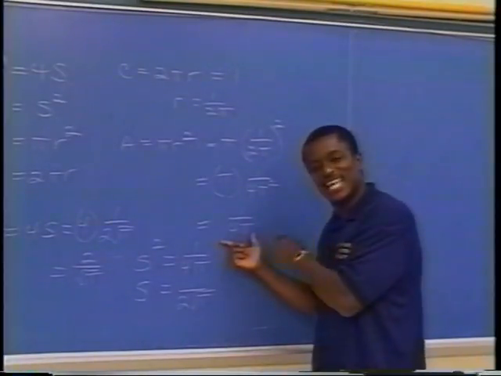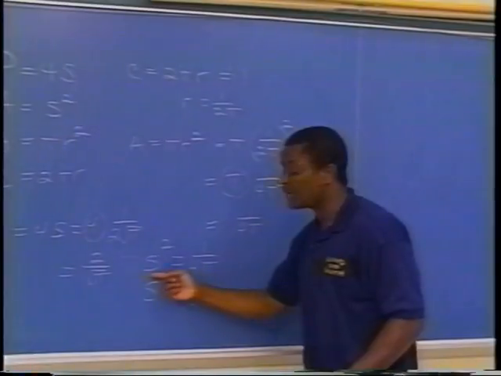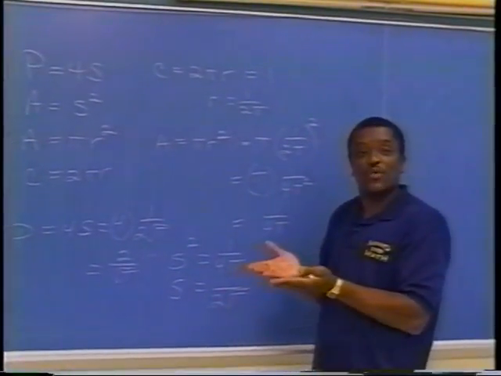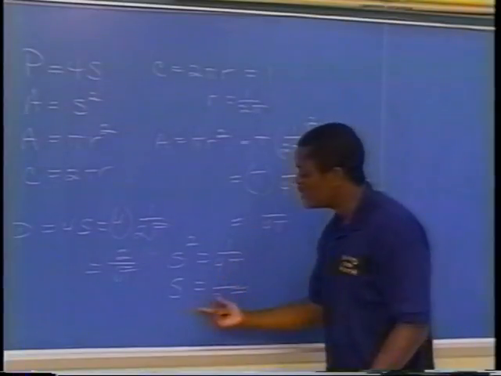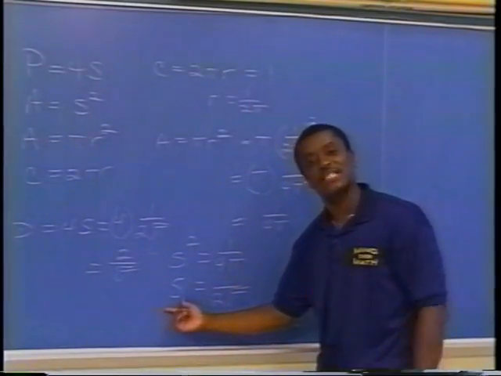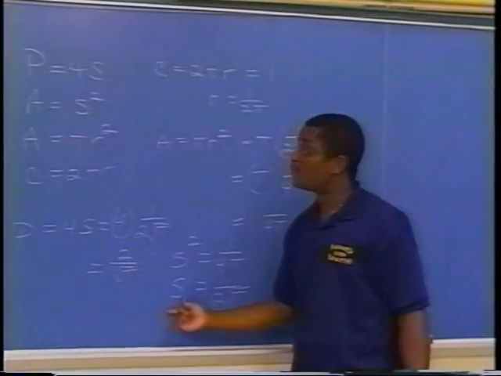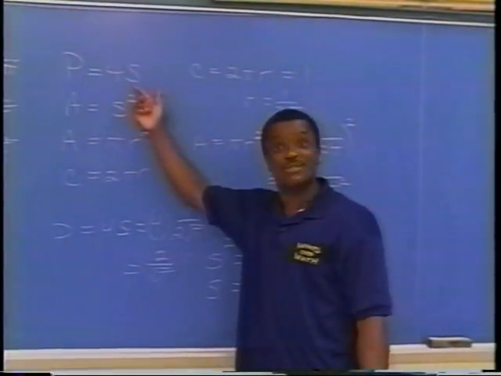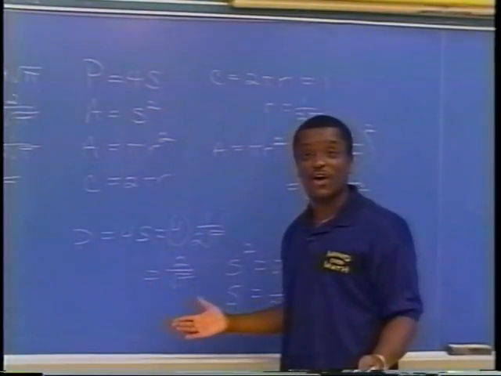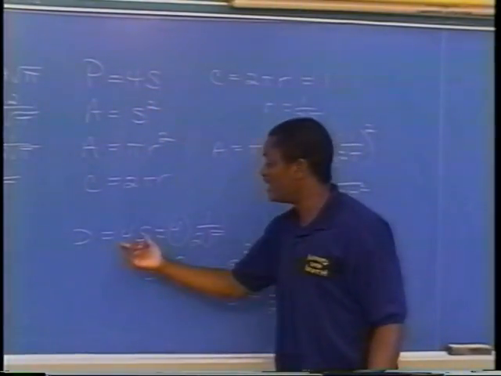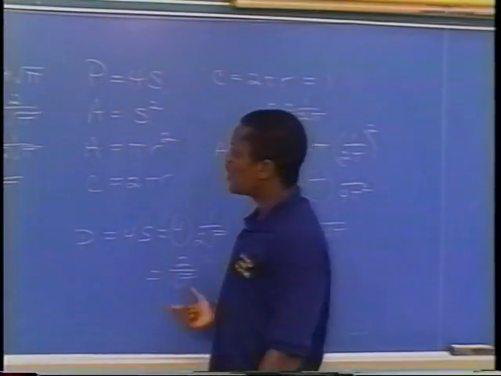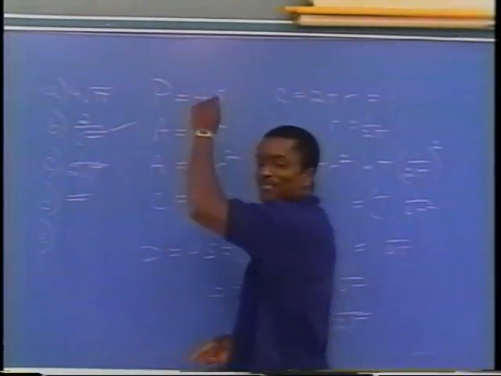And then we set it equal to the area of a square because we were told that those two areas were equal. And in doing so, we found the value of one of the sides of the square. That was important because we know that 4 times S is the perimeter. That's what we were setting out to find to begin with. And in doing so, we got the right answer, 2 over the square root of pi.